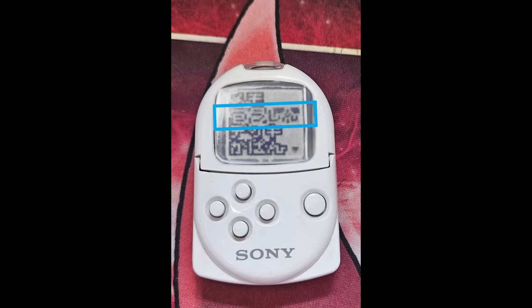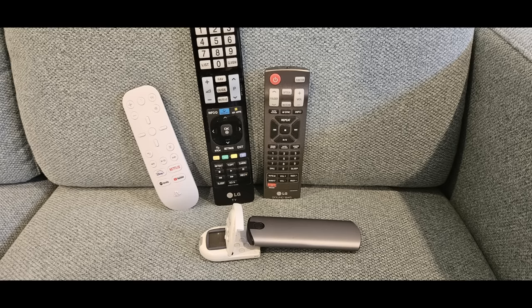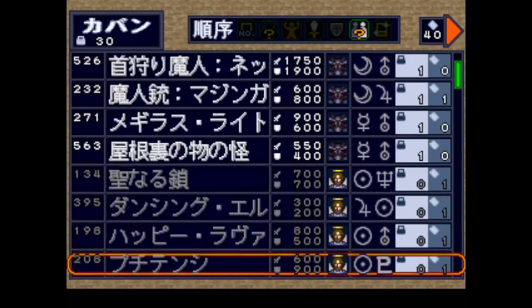Boot the app up, select transfer and pick the third option. This lets us obtain a random card via infrared. You now need to locate every single TV remote you have in your house and put this PocketStation in a bit of a questionable position. Hitting every button press on your remote, you have an amazing 5 in 722 chance of landing one copy of a Sea Serpent Monster, which in our case will be Spike Cedra.